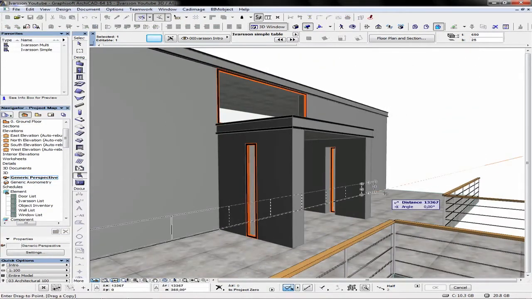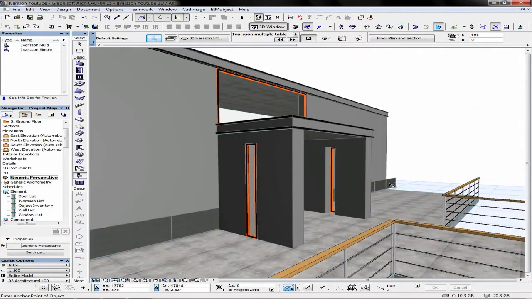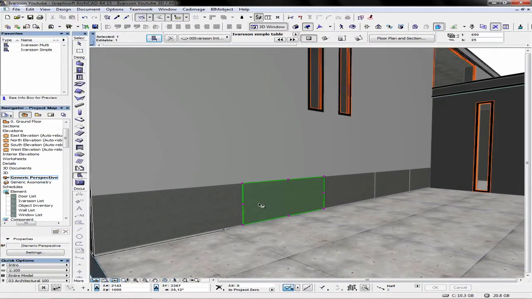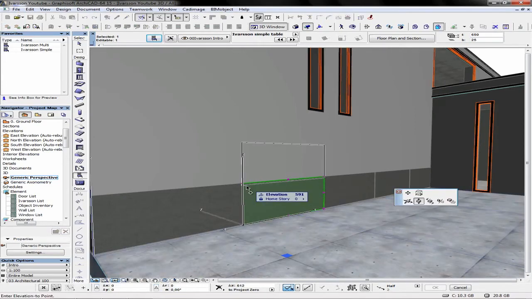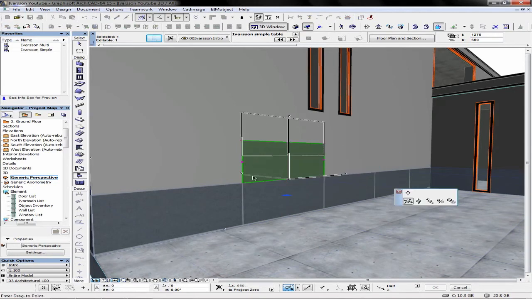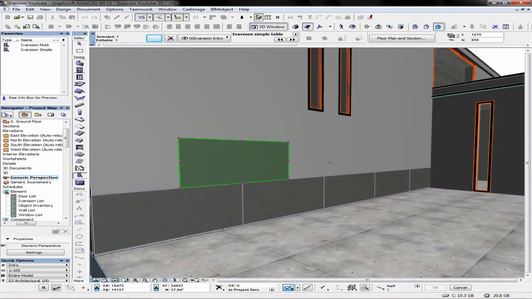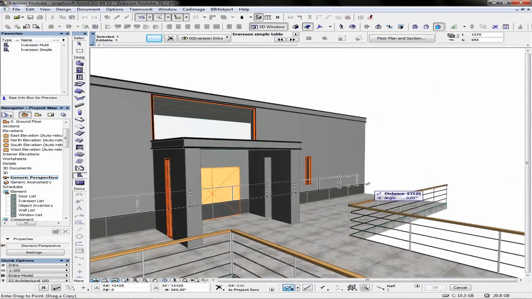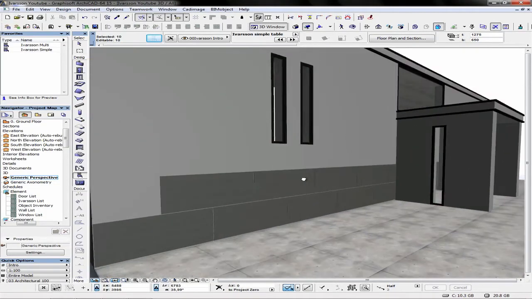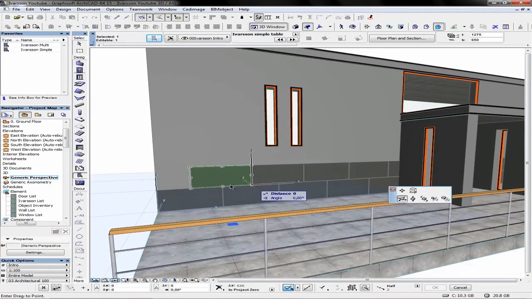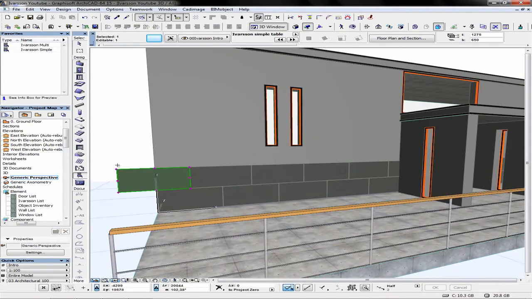So if I just quickly go ahead and copy these out, and just delete that one there. And again, if I just go ahead and copy this up here and just move that over here a little bit. Again, no extra tools required, no add-ons required. If I just go ahead and multiply that out again. And what I'd like to do now is just to fill in this empty area here. So again, just simply copy out this element.